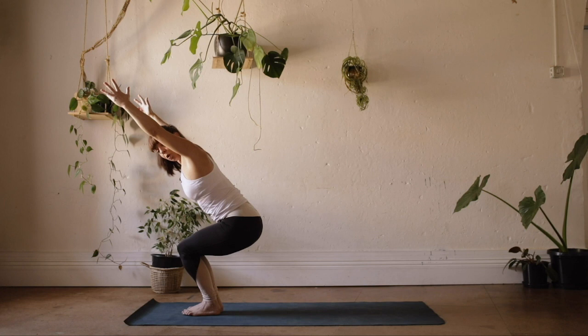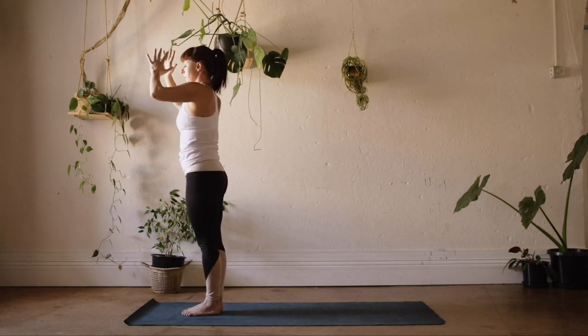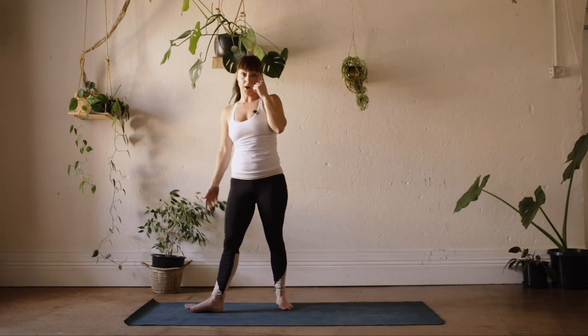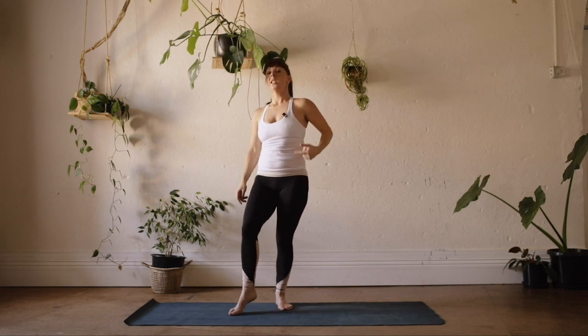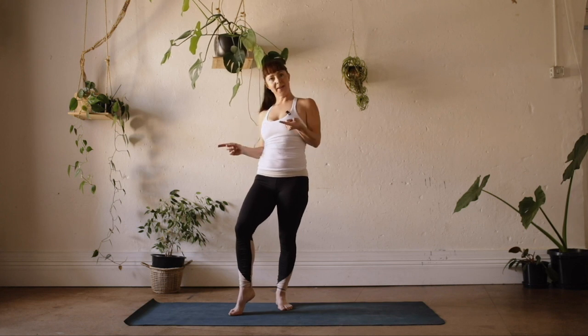For 3, 2, 1. Inhale, lift up. Exhale, Samasthiti here, hands come together in front of the chest. Hands down by the side. I want to do one more of those. Won't give you as many cues. We'll still take it nice and slowly. And then we'll do a third time, speed it up, one breath, one movement. Front of your mats.